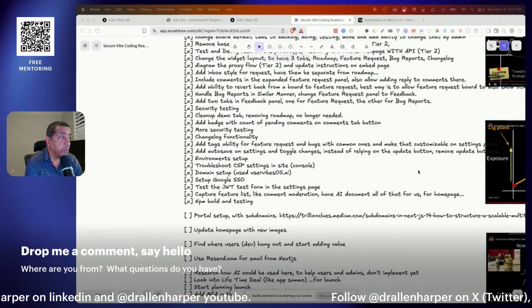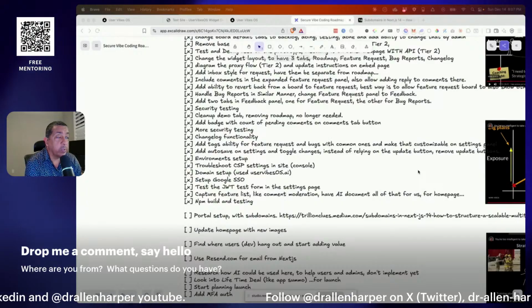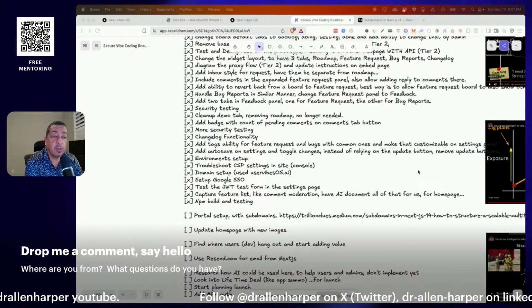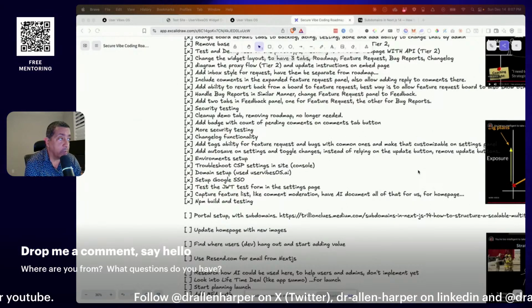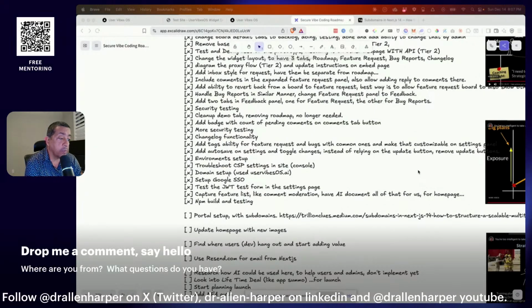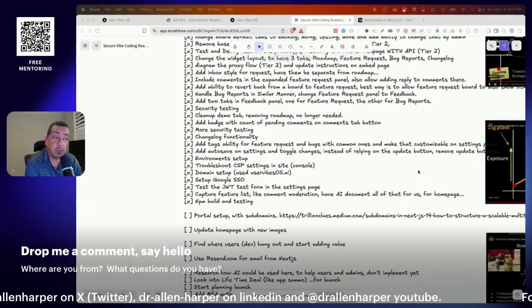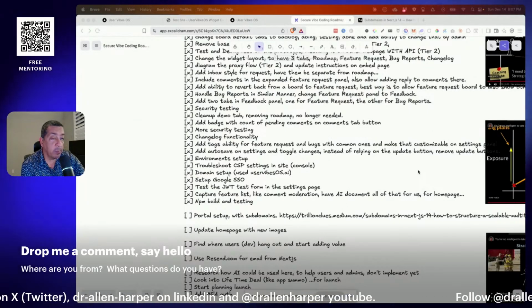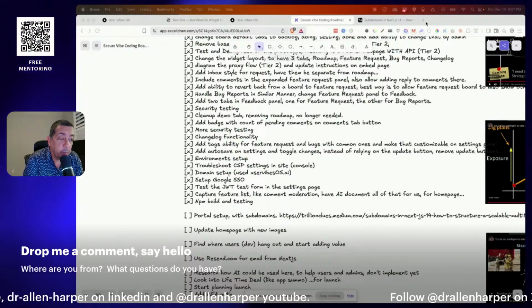And you can learn about vibe coding in many places, but what we teach here and what we preach is secure vibe coding. Everything that we do, every conversation that we have with the AI, we're informing it to do it securely. And the way we do that is through something that I developed called the Secure Vibe Code OS. Let me show you what that looks like.